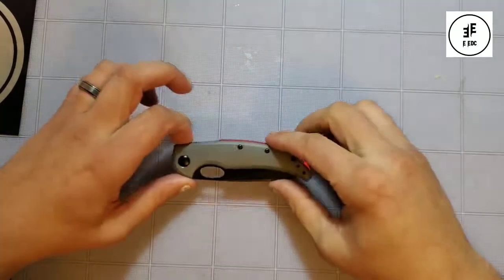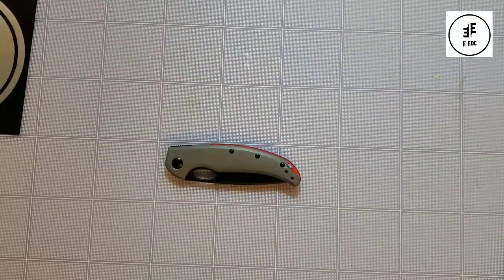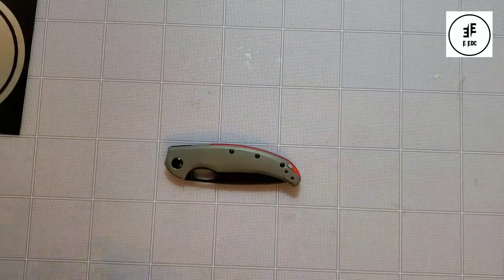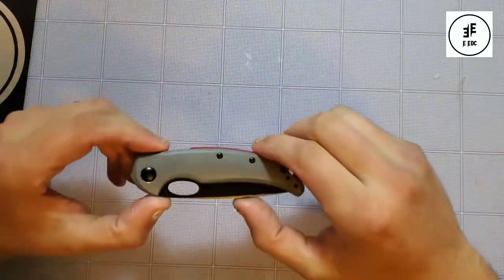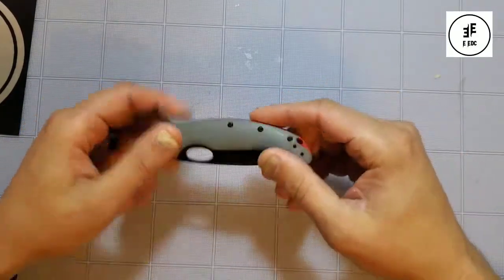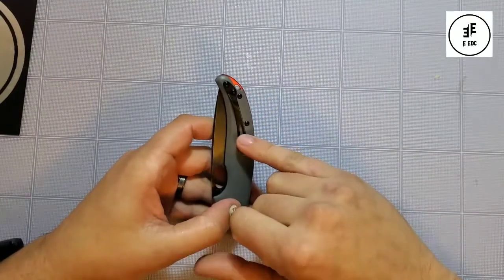It's comfortable. For $60, what are my thoughts on this guy? It's a working knife. I appreciate the design. I appreciate where it's going. I love the smooth G10 texturing, kind of like a wood grain wannabe pattern that they got going on there. That's pretty cool. The pocket clip, the way it's angled really does contour with your pocket.